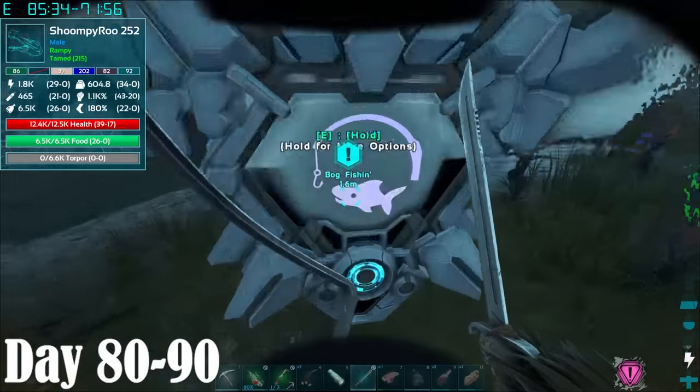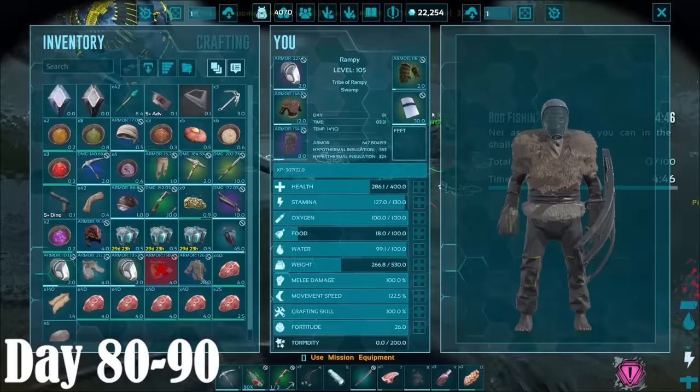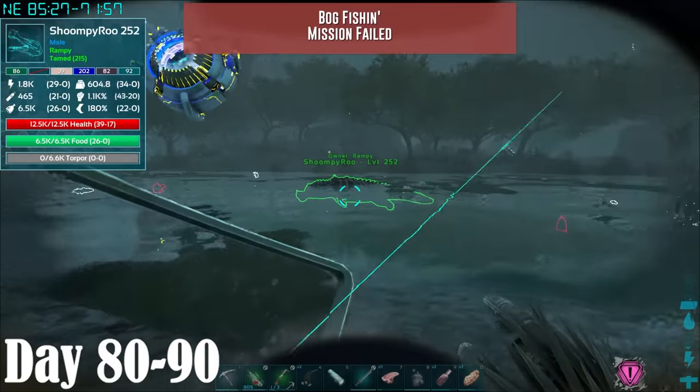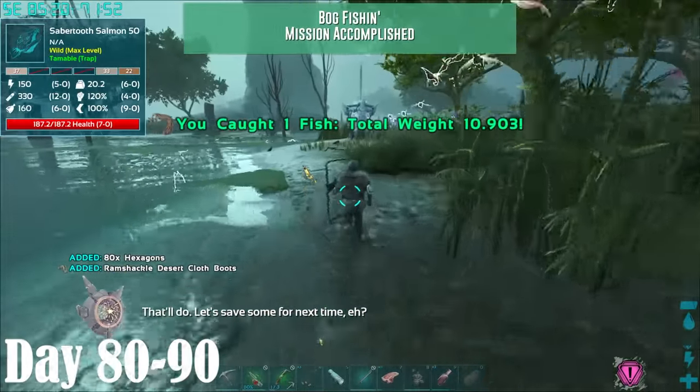I then headed off into the bog biome to search for my next mission quest. I decided to give the bog fishing mission a chance to see what I could do. I actually quite enjoyed this mission once I got to grips with it. The general gist is you have to throw a fishing net and catch as many fish as possible before reeling it back in.